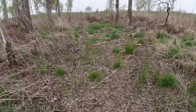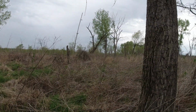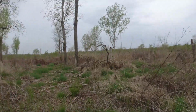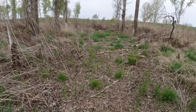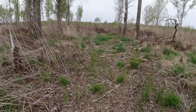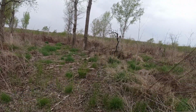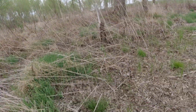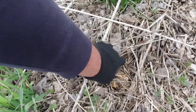This is why you keep walking, to find places like this. We tromped through that crap in that jungle gym like a five-year-old for a freaking hour and a half to find this one strip, six foot wide and 50 yards long, a sudden open strip like a runway through here, with crap growing up on both sides. That's why you keep walking, you keep going. I can't stress it enough. Don't give up, if you got the day to do it, from sun up to sundown. So keep going.